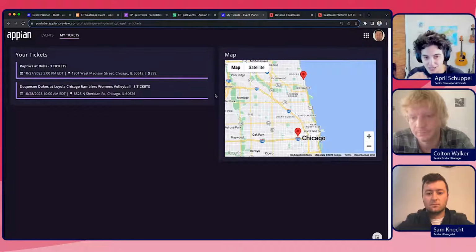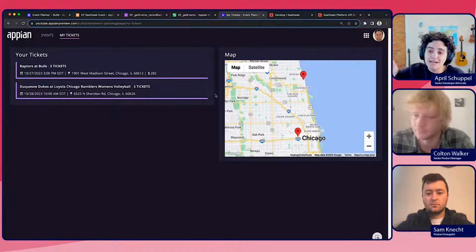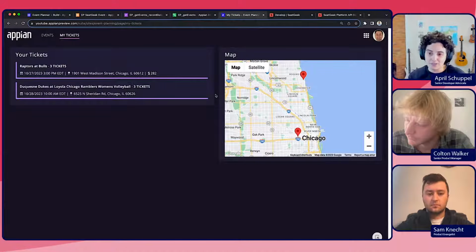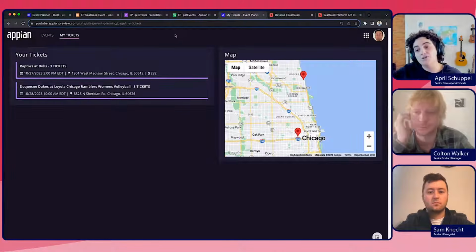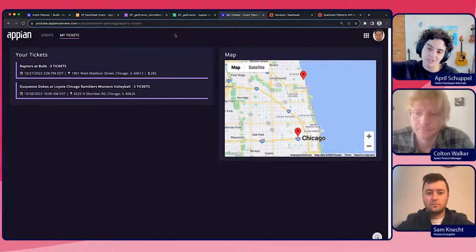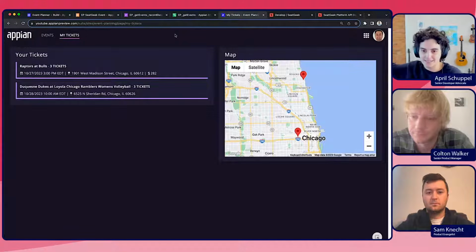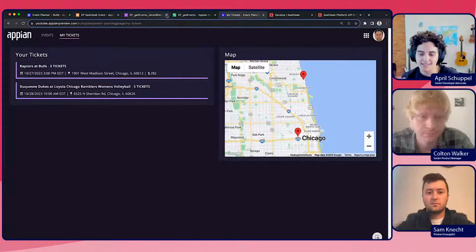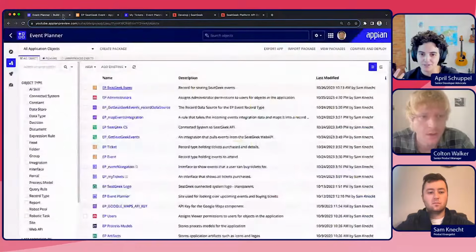We'll get that thrown in the chat. Maybe sometimes you're using another website builder but you still want to get that Appian data. We can make Appian web APIs so other systems can do what we've just done and use the Appian data somewhere else. So let's get started setting that up. Colton, what do we have to do to get started there?